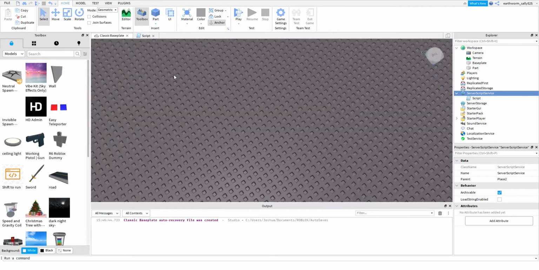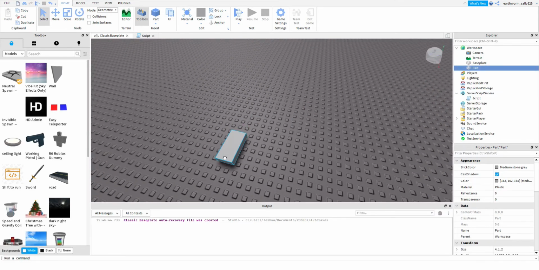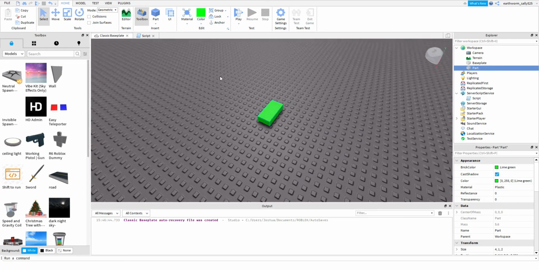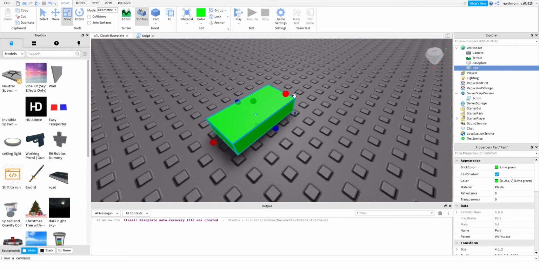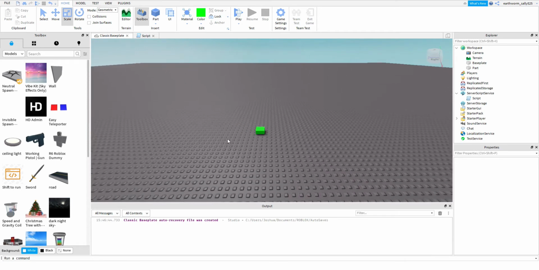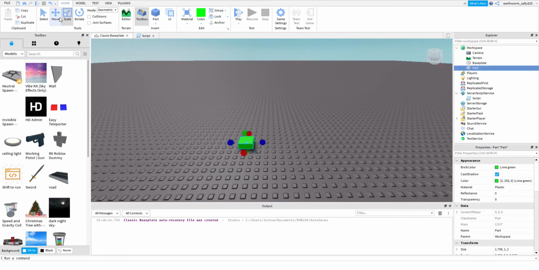Anyways, today I'm going to be showing you how to code a "don't press the button" game on Roblox. If you don't know what it is, there's a button. Pretend this is my button. I can make it green really quick. I'll make it look a bit better. This is my button, and I press it and something random will happen. But we have to make that happen, and we also have to make something random happen when you press it. So first, I just want you guys to construct your button.